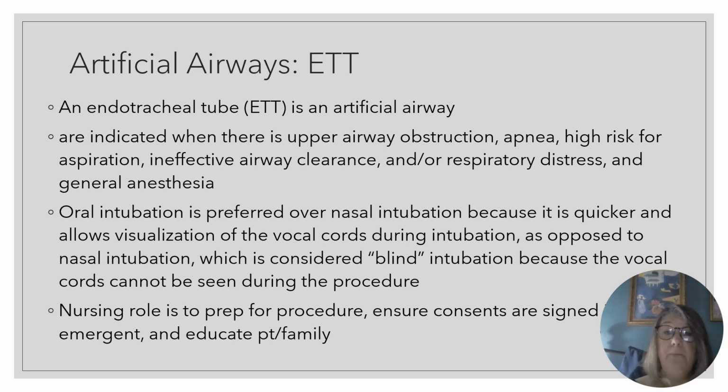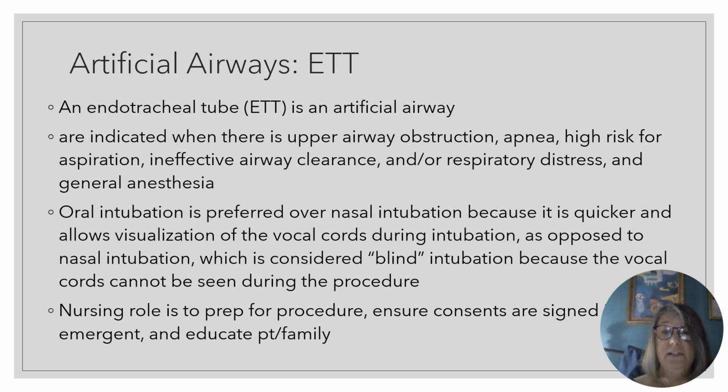An airway that is not patent leads to oxygen deprivation. Without oxygen, cells begin to die and death of the patient may result within minutes. Through the use of artificial airways, the patient can be ventilated and provided with adequate O2 to maintain tissue perfusion. So this is just saying somebody cannot maintain their own airway, so we're going to use an artificial airway to help them oxygenate adequately. The endotracheal tube, or the ETT, is an artificial airway used to maintain a patent airway when a patient is having respiratory distress.